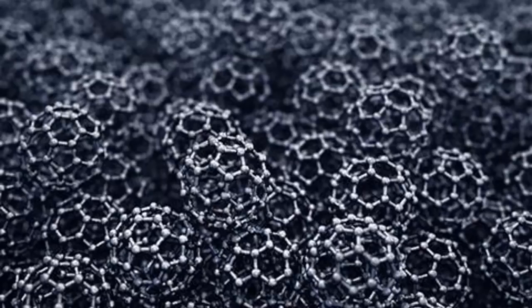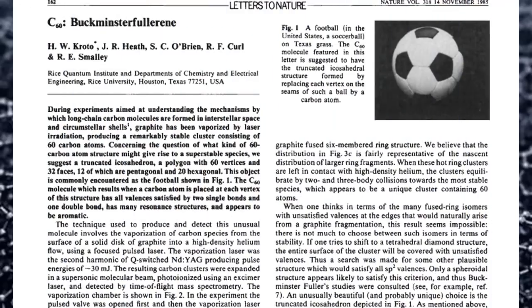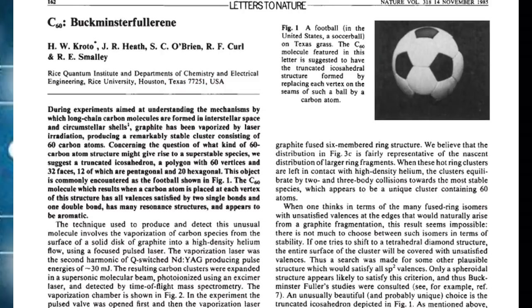They wrote up their findings and hypothesis over the next few days and submitted it to a publication, the prestigious journal Nature. The journal editor wrote back expressing skepticism that they had found anything significant, underscoring the highly speculative nature of their article, but it was nonetheless accepted for publication. We were all very excited, Curl recalls. Some of my colleagues uttered the words Nobel Prize, but I knew that wasn't going to happen.